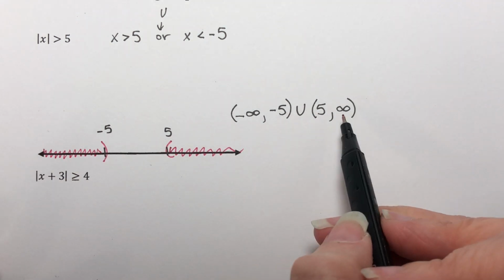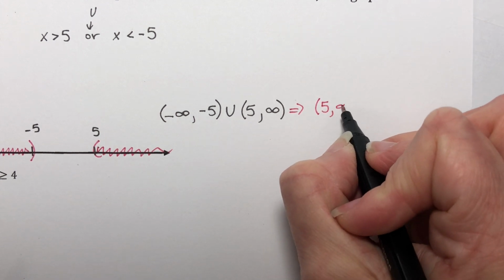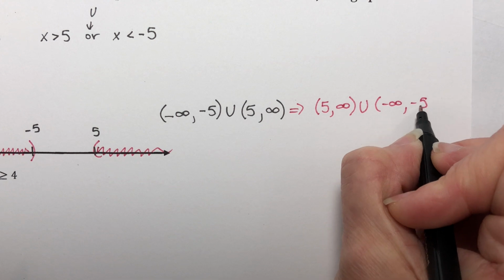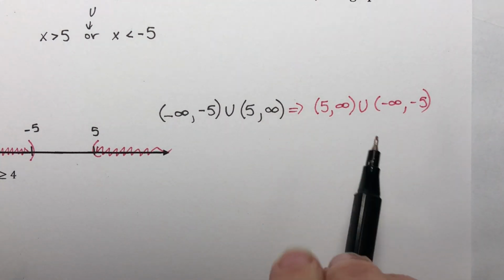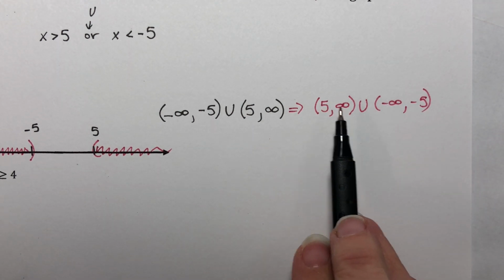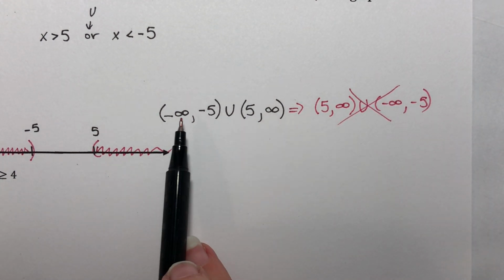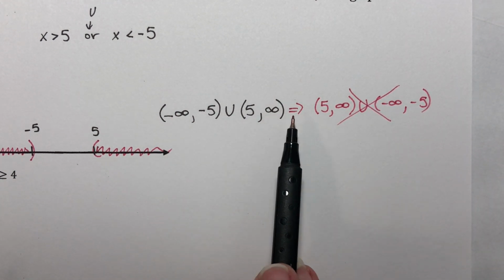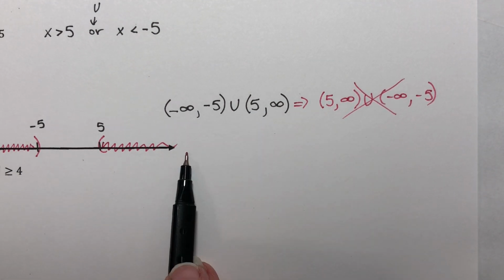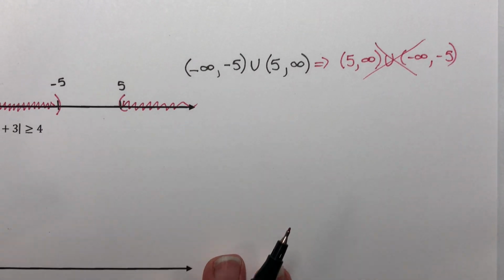Technically, this is the same thing as this. Technically, they're the same. You can switch the order of the 2 interval notations, but you cannot switch the order inside the interval notation. Now, nobody ever writes it this way because it just makes more sense to most people to have the infinities on the outside, and it makes more sense to describe the left-hand region than the right-hand region. So you're generally not going to see this, even though technically it's okay.